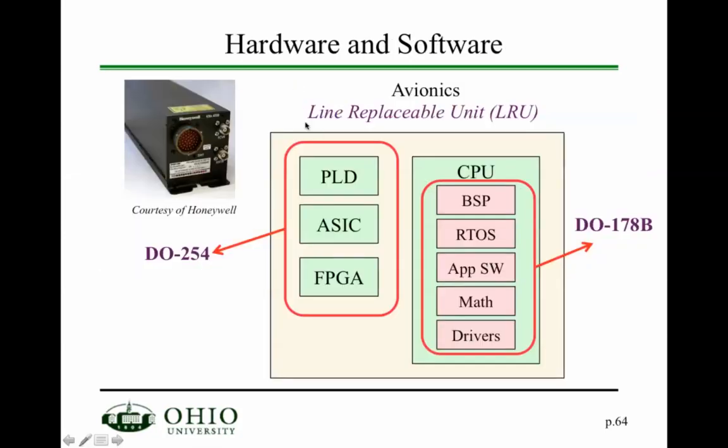So if I, for example, look at this little avionics box, this is referred to as a line replaceable unit, since you can take it in and out of the aircraft fairly straightforwardly during a maintenance action. But within this particular avionics system, you'll have maybe hardware components and software components. And typically when you deal with these components, there are standards out there like DO254, which we'll talk about later, and DO178B, or more recently DO178C, that talk about what you should be doing when you're developing software for such a component.